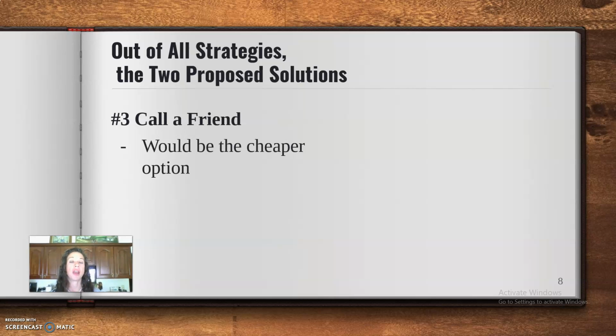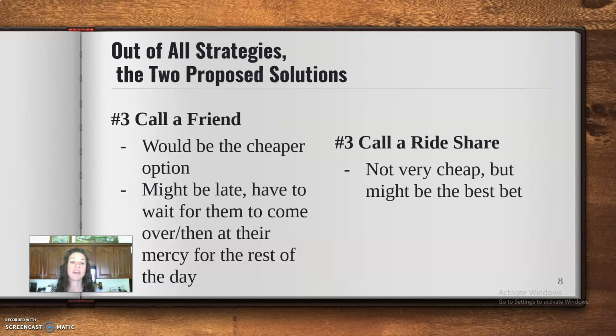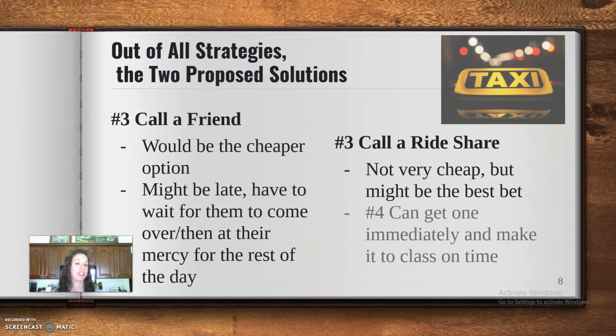So you call a friend. It's definitely going to be your cheaper option. You might be late and you have to wait for them to come over. Then you're kind of at their mercy for the rest of the day or getting a ride back. If you call a ride share, it's not very cheap, but this might be your best bet in terms of timeliness, right? We have to focus back onto that time part of the issue.